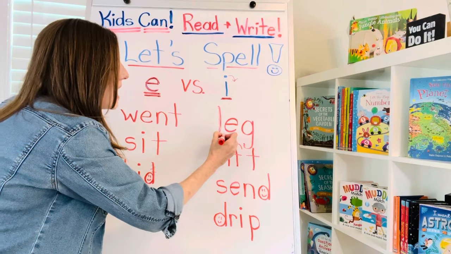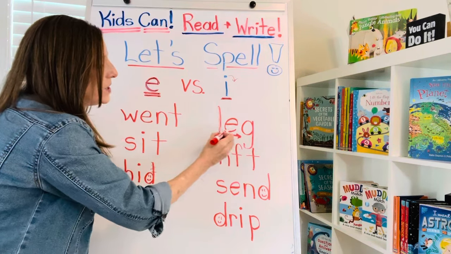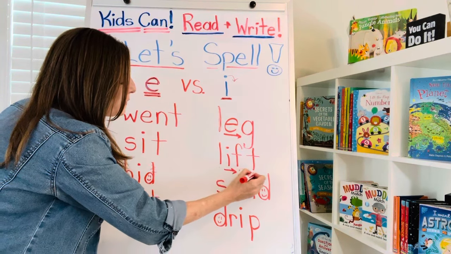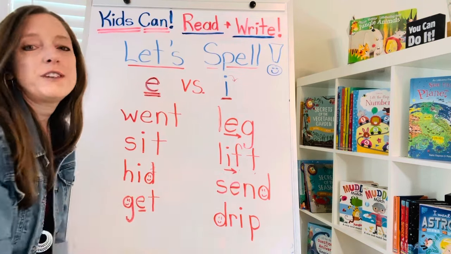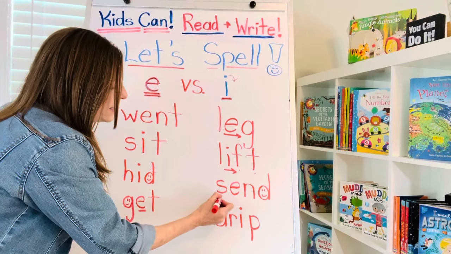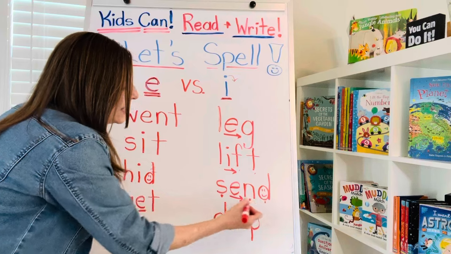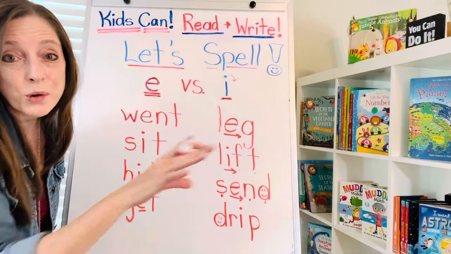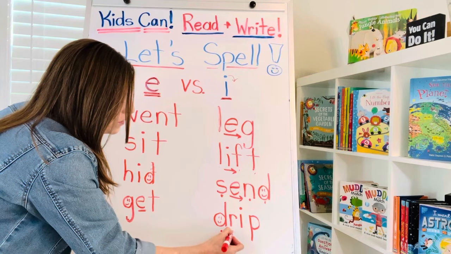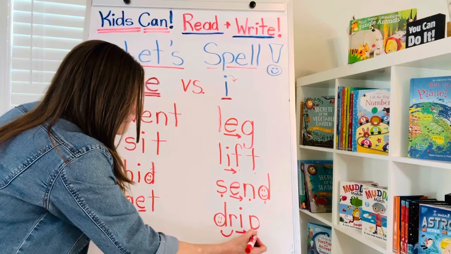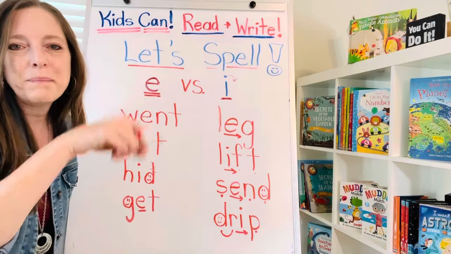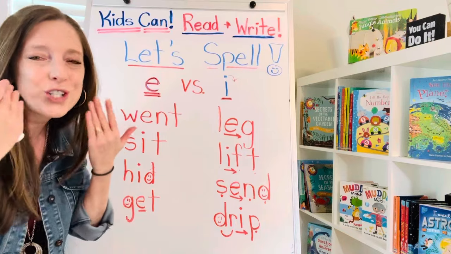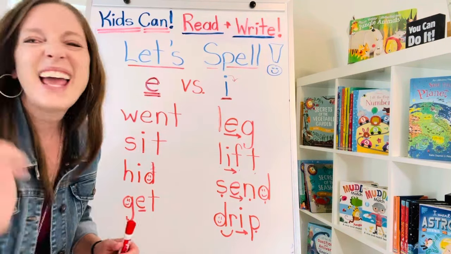All right, let's read these words and see how you do with that. Ready? Egg. Leg. Notice that eh sound. Whereas this one is lift. Lift. Like you lift something up. This one? Send. And this one? This one was like you send a letter or you send someone somewhere. How about this one? Drip, like a drip of water when it comes down might drip. All right, guys, so that's the difference between E and I. I hope that helped you straighten it out. I hope you can hear the difference between that E and the I now.